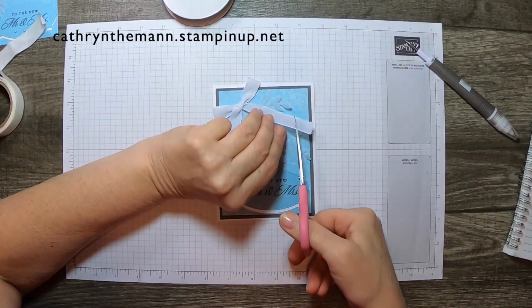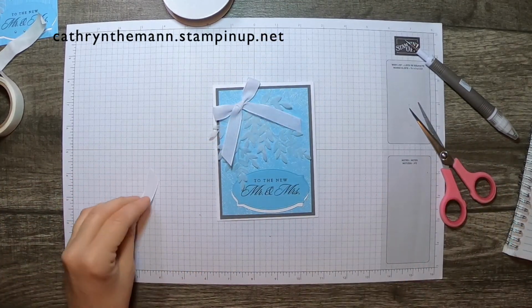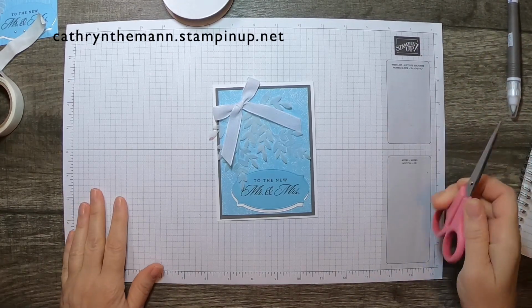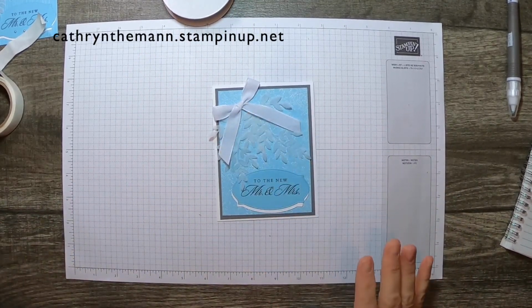And then we'll trim our ribbon down. Now you can use the beautiful seam binding ribbon that I haven't gotten. It's on my order, but it hasn't gotten here yet. It would look gorgeous because it would be all crinkly. But I love this ribbon also.